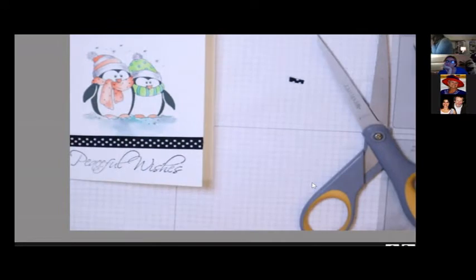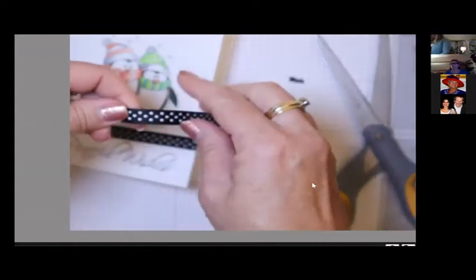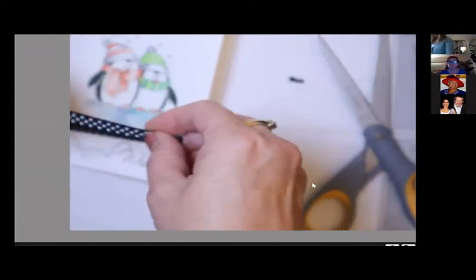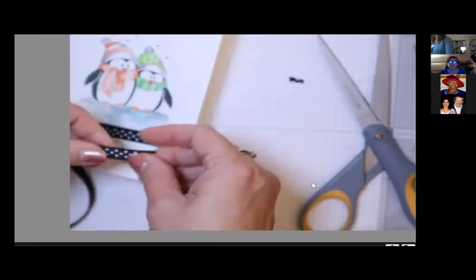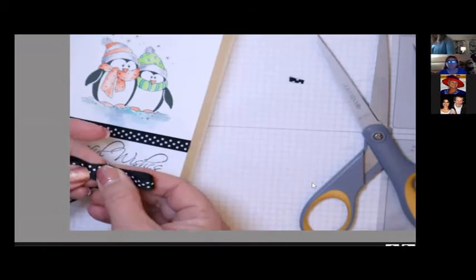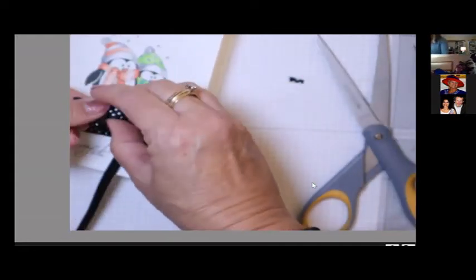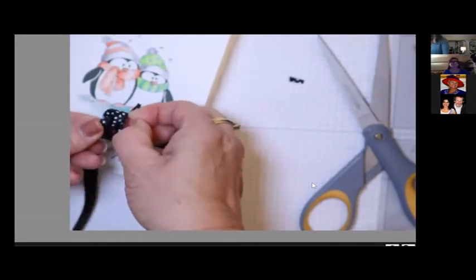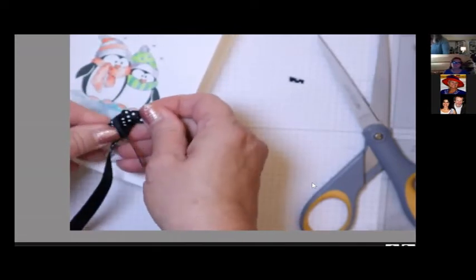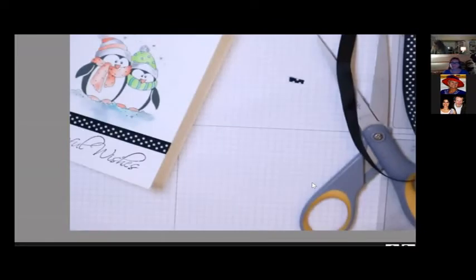Okay, now I can leave it like that, or I can even take more of the same and make a little bow if I want to. This is kind of big ribbon, so I don't know if I want to make a bow out of it. We'll see. Yeah, I don't really like that. I think it's too big for this project.